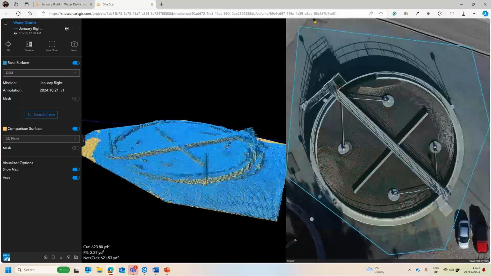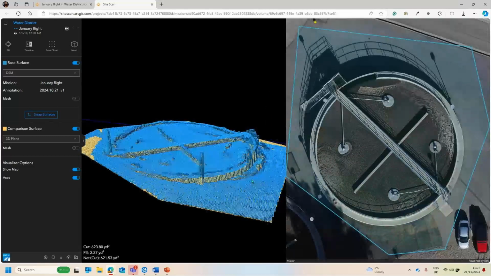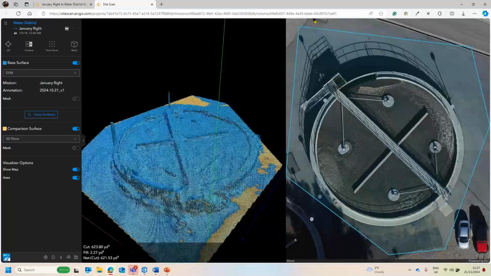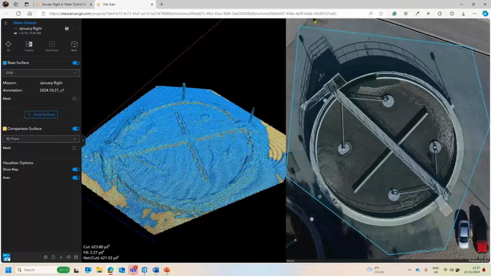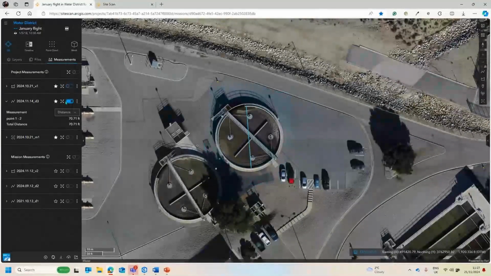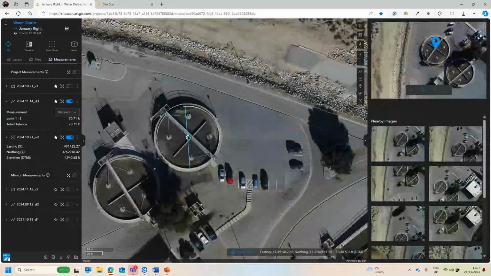So for example, if you flew a drone around a building, we could select a shapefile around the building and generate this 3D output to investigate it more. And I think this is a really cool tool. But like I said, we also have other tools like the ability to measure distances in a line. For example, this here is 71 feet. And then we also have the ability to investigate the underlying images that have created this image. I've added a point here, and we can see all the nearby images that would have been used to generate the final output.